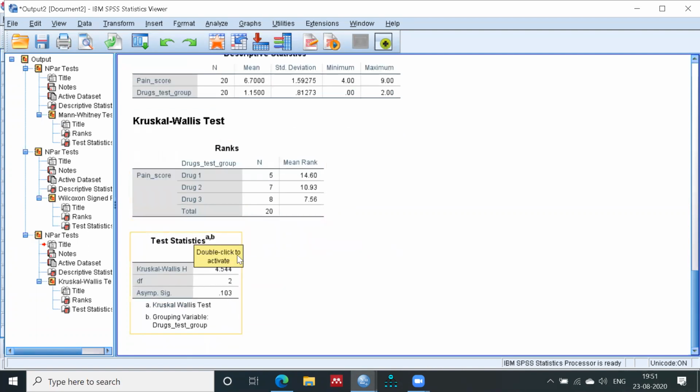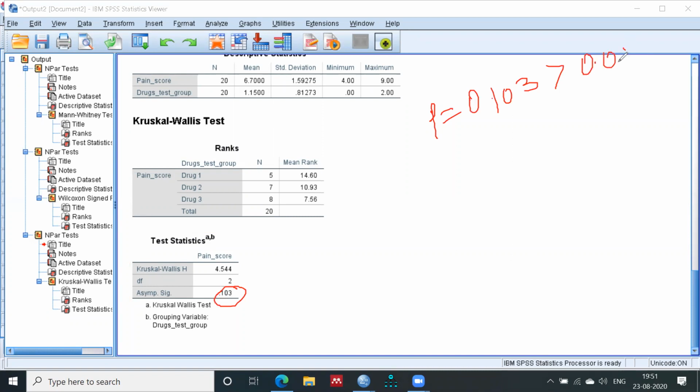Second is based on the p value. This is your p value, 0.103, which is greater than 0.05.